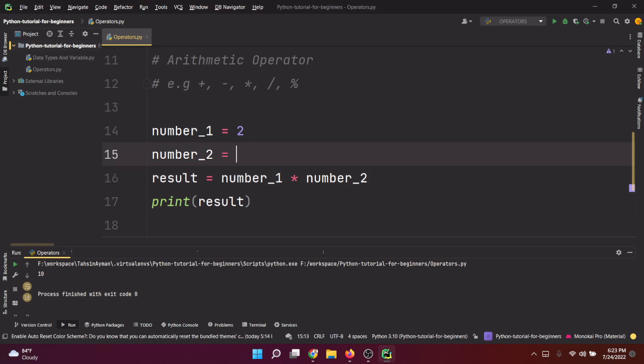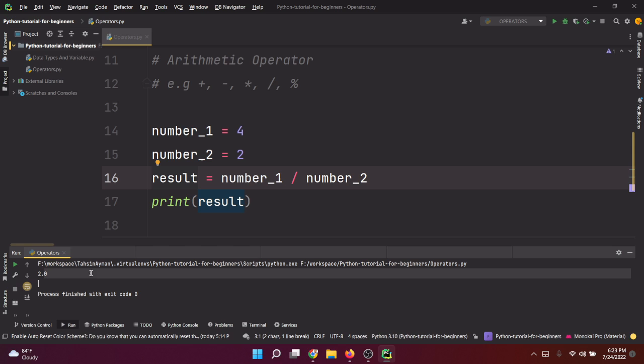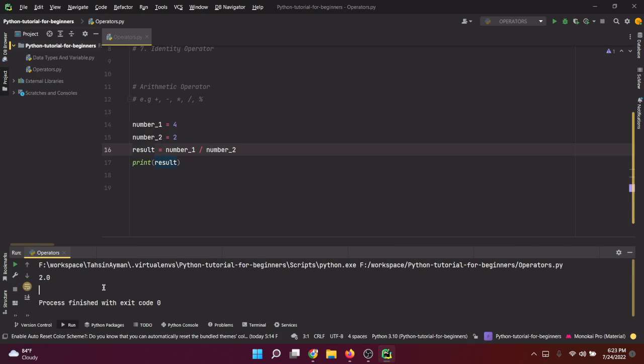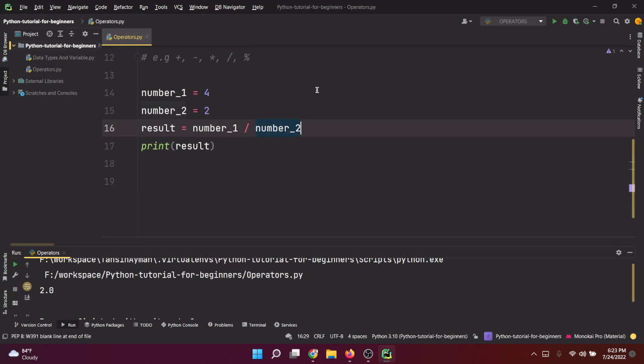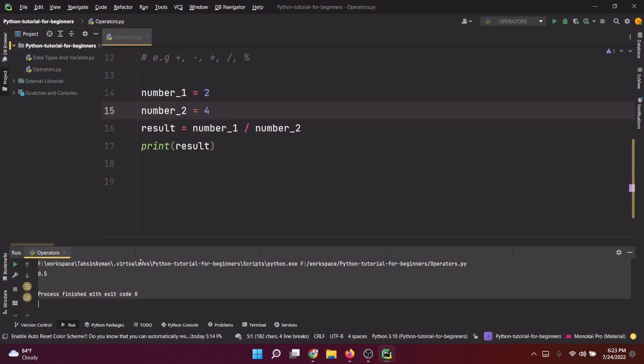Now if I say 2 divided by 4, it's 0.5. And 4 divided by 2 is 2.0. You see that division always returns a float number. Even if I divide 2 by 4, it will return a float number.